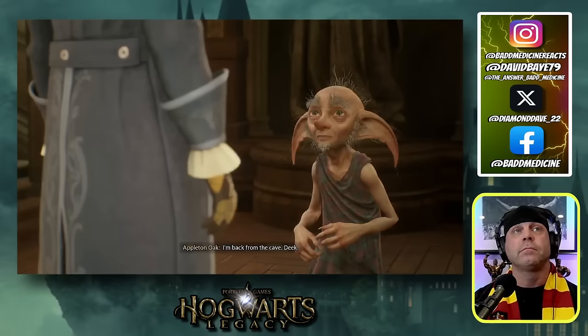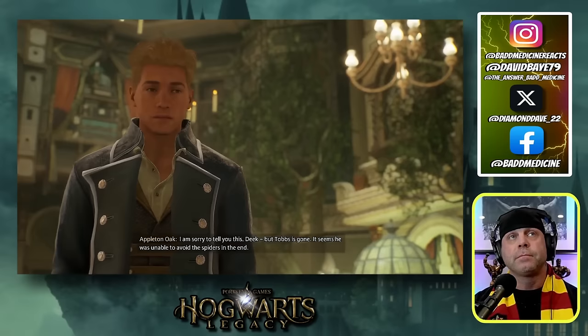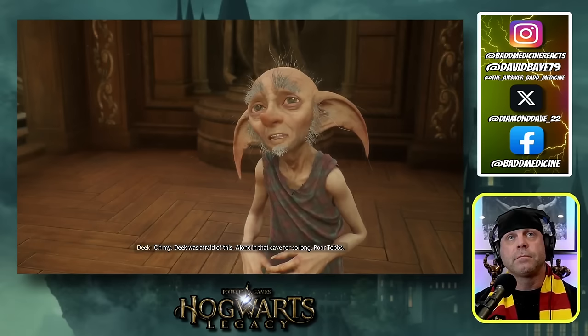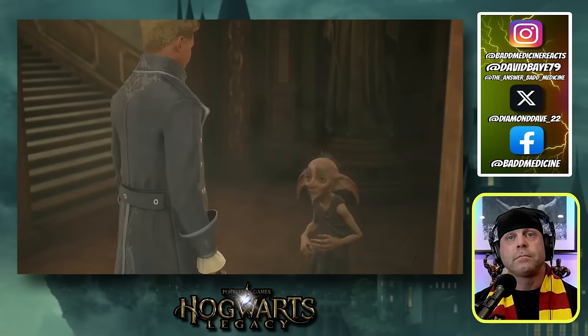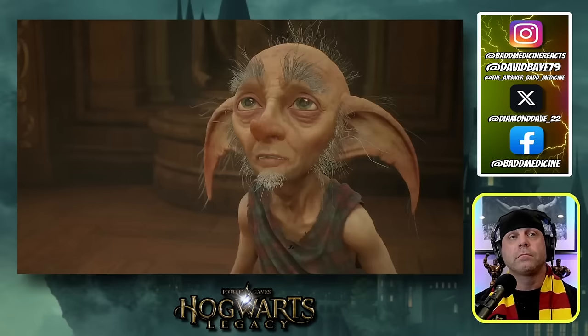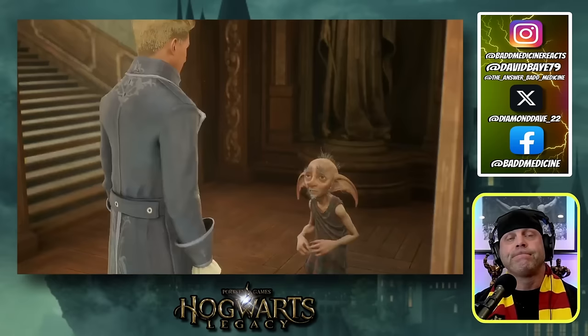Wonderful. Deke hopes you gave Deke's best to Tobbs. This is so sad. I'm sorry to tell you this, Deke, but Tobbs is gone. It seems he was unable to avoid the spiders in the end. Oh my. Deke was afraid of this, alone in that cave for so long. Oh, poor Tobbs. Deke and Tobbs once shared the same master. When he died, we were separated. Deke always wished Tobbs had been sent to Hogwarts too. Deke feels lucky to serve such kind witches and wizards like you. Deke will miss his friend dearly, and will raise a glass to him with a heavy heart.